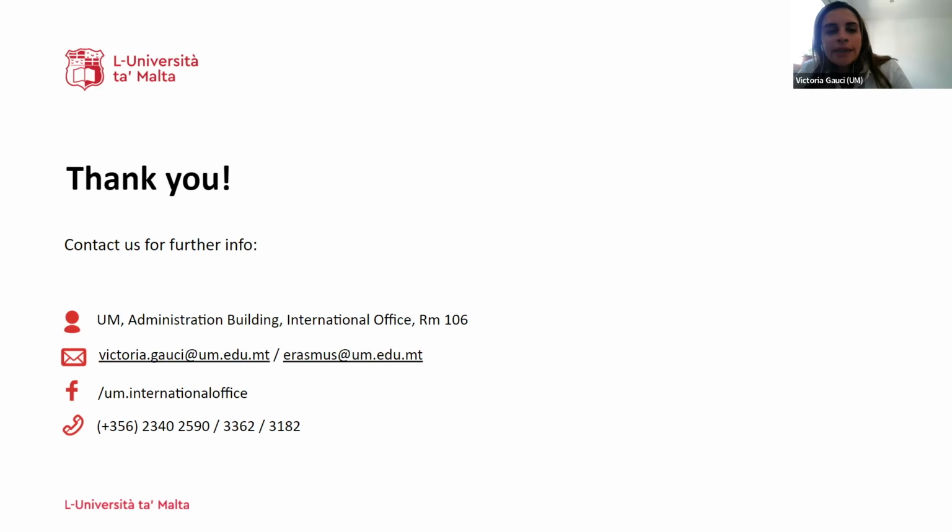Okay, so basically this is very much a new initiative with regards to short-term mobilities. We don't really have any experience so far, so we're treading carefully. We are hoping to have the first short-term mobilities within the CEU. We will use that as a sample and a way forward before we open up this opportunity wider within the university.